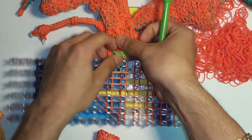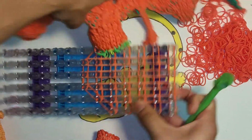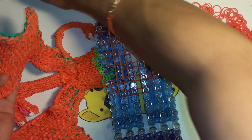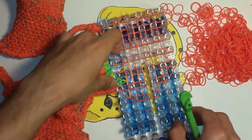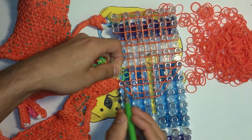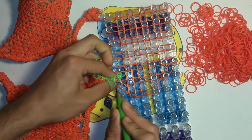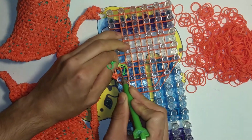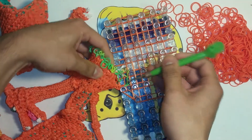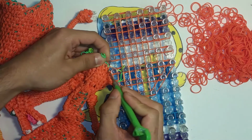Okay. So now I'm going to do the next one. I think it'll be better if I just do it like this, a little more room. Okay, I can see through clearly. This one's a little bit easier. Second one at least. It's going to get a little bit harder when we get to the ones that have the transitioning bands.